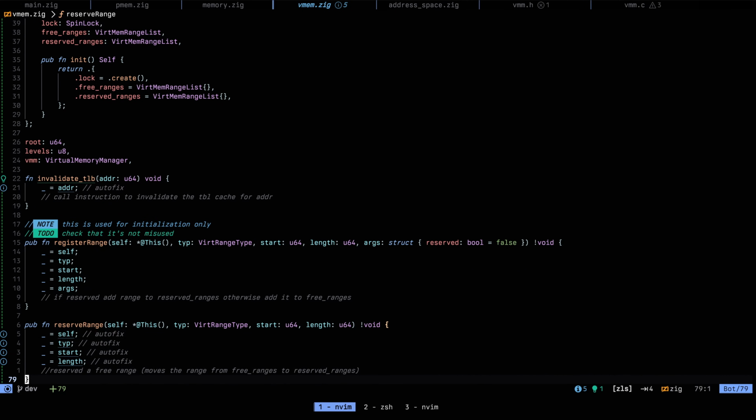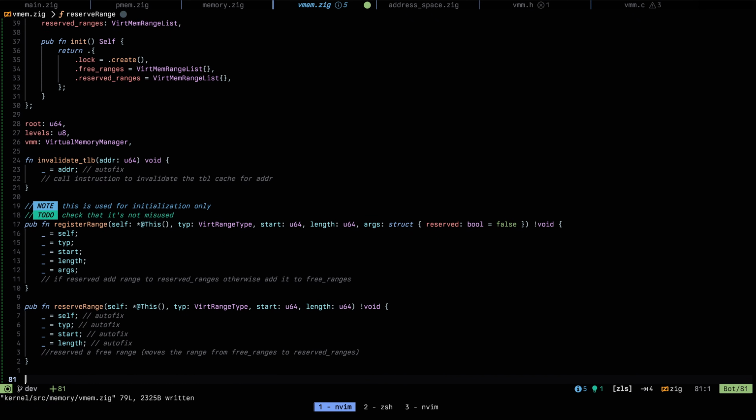Right, so here we are starting to see what the API would look like for this virtual memory stuff. I also would like to add a public function. How am I going to call this?